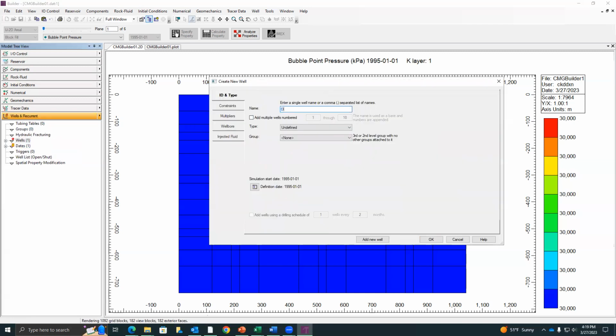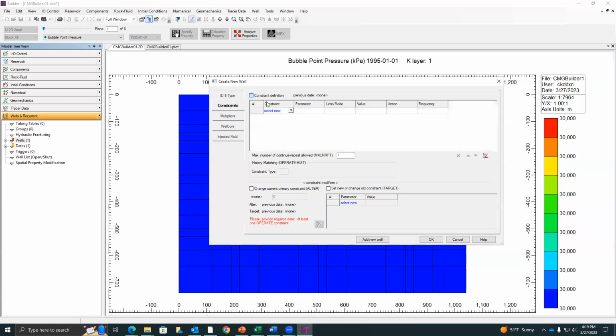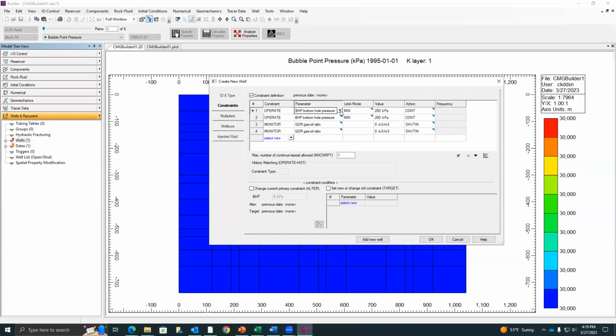So this is oil 2 with the same constraints like oil 1. So surface oil rate of 1100 and then bottom hole pressure of 1500.